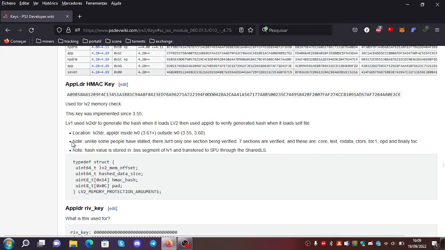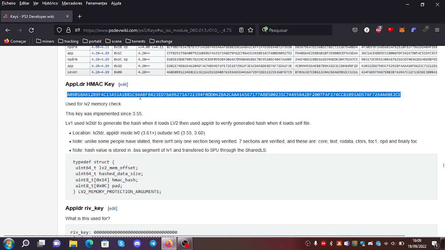Then you have the uploader HMAC key, which is used for checking the memory on level 2. Basically, when uploader decrypts your stuff, it needs to check that the memory hasn't been tampered with. So they added a special offset at the end of LV2 that contains the size and also the hash of LV2.